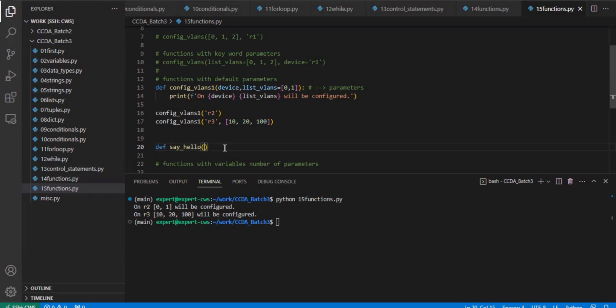So I'll put greeting, and by default, the greeting will be hello. And then print.